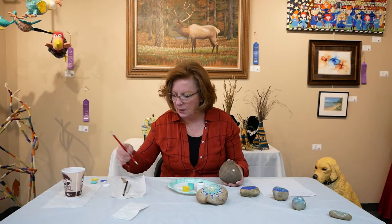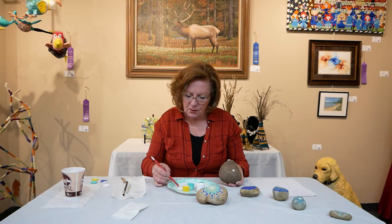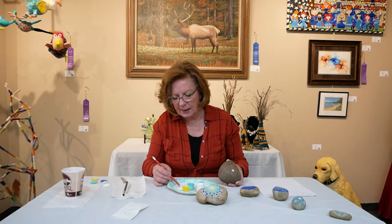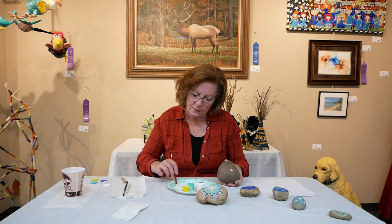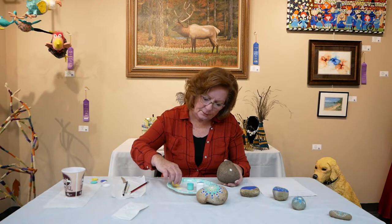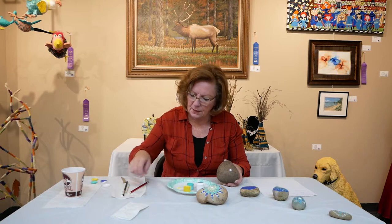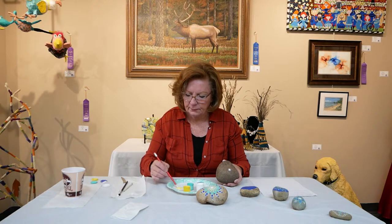And so at this point I take whatever I want to use. I think I'm going to use the point of my pencil. Stir it around till you get that kind of pale yellow that you think you like. Stirring it up a little bit here. I think I want a little bit more yellow in there. So I'm just going to dibble a little bit more yellow in there. My yellow is nice and clumpy. I like it like that for this one here. Stir it up. There we go.